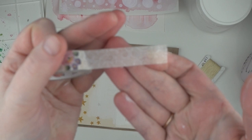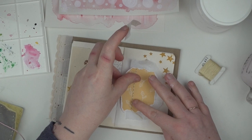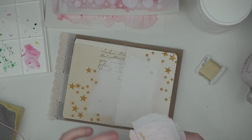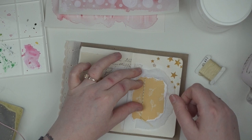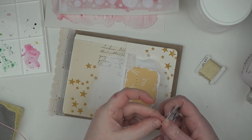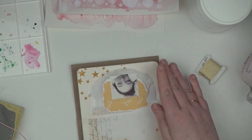So this washi tape, which is really, really beautiful — I bought it in Japan, it is an MT one, so you can get it other places as well. I bought it while we were traveling and it's got lots of embroidered details on it that are really lovely, but the plain background of it — the neutral colored background — is actually kind of a lace look. So I've just selected this section of it without the colored embroidery to add a little bit of extra subtle detail to this little cluster of layers, and I'm going to stick that in there with double-sided tape. So you've got sort of three textured elements there. Now I'm going to add this little photo of myself, which I've just printed out on my HP Sprocket — so it's a sticker — and I'm going to add a staple there for a bit more texture, and that adds a horizontal element.